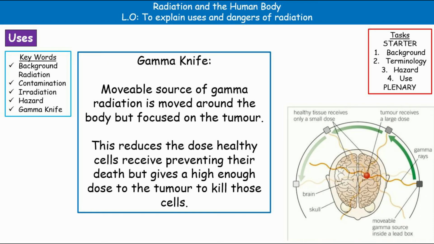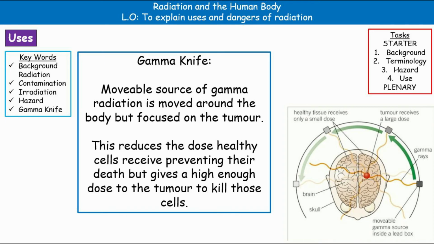Now, the big advantage about using a gamma knife to treat cancer is that we're not having to cut into the body. So if we're thinking about something like our brain tumour as the example, it's not generally a good idea to cut into someone's brain and go poking around trying to remove tumour unless absolutely necessary. If we've got alternative means, it's far better, because as soon as we cut someone's skull open and then start poking and prodding and pulling out bits of their brain, it can cause serious damage. So we like to avoid that where possible.